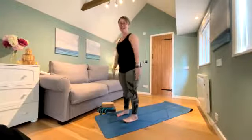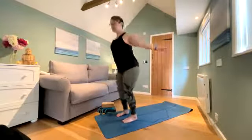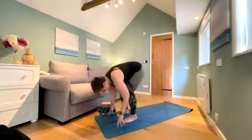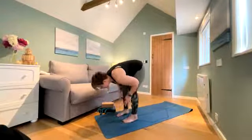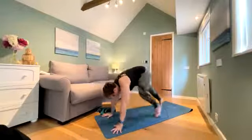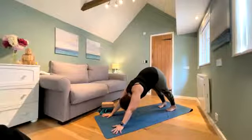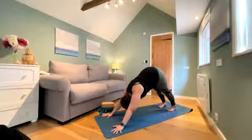Inhale, reach the arms out and up, stretch up high. Exhale, dive all the way down, soft knees if you need, hands down. Inhale, halfway lift, lengthen up. Down dog, exhale. Take a breath. One more.